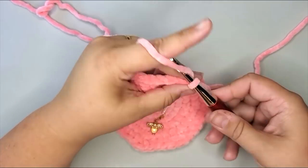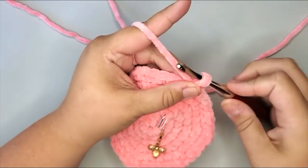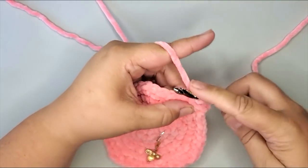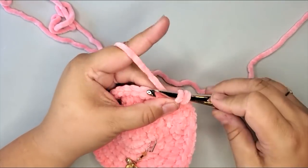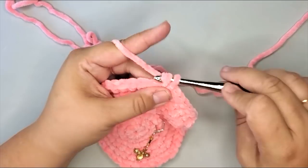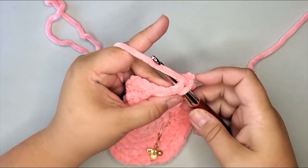All right, we're going to do a couple more rounds. I'm going to start with 2 double crochet. And now this row, we're doing single crochet. And this one, we're doing 5 single crochet in between the increases. You see that point is right there. So we got 5. Then at the point, increase 2 single crochets.